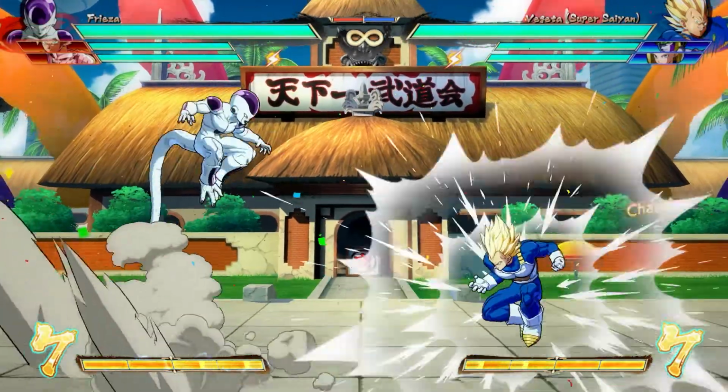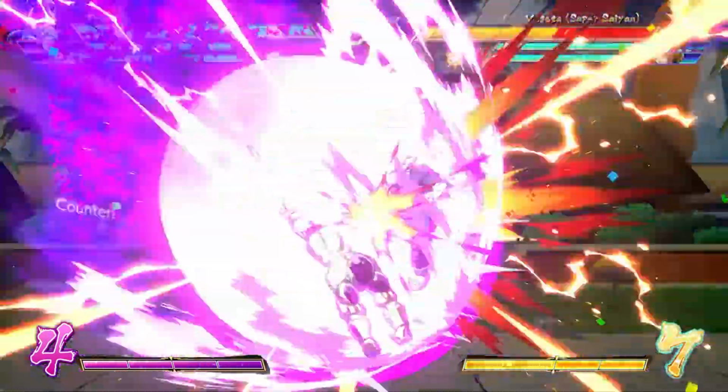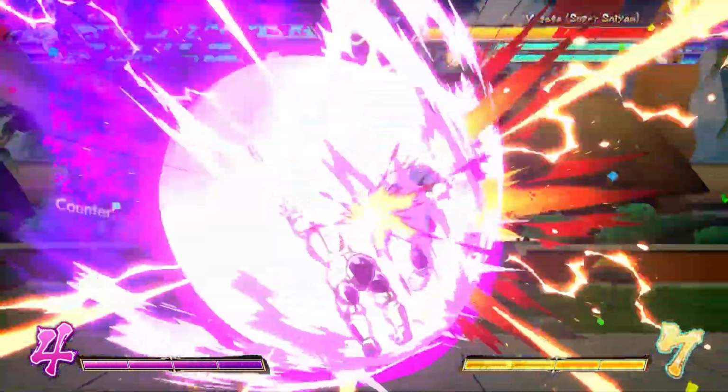Also, if you have an air level 3, you can punish super dash with that too, although you do need faster reaction time to pull it off.